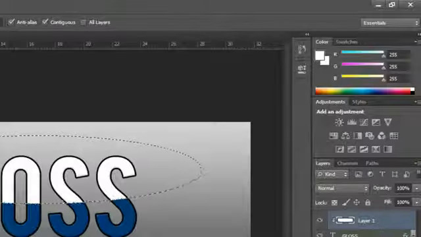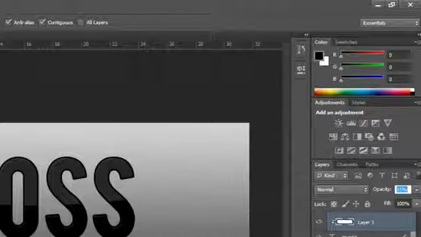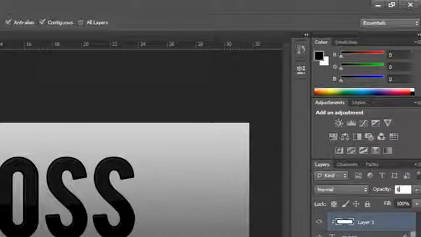If I double click on this T icon here and set the foreground color to a black, okay, now you'll notice that this effect doesn't work as well with a darker color. So to make this effect work with a darker color like black, change the opacity to something like 8, at least lower it, and you can basically go ahead and play around with different colors and change the opacity, whether it's increasing it or decreasing it.